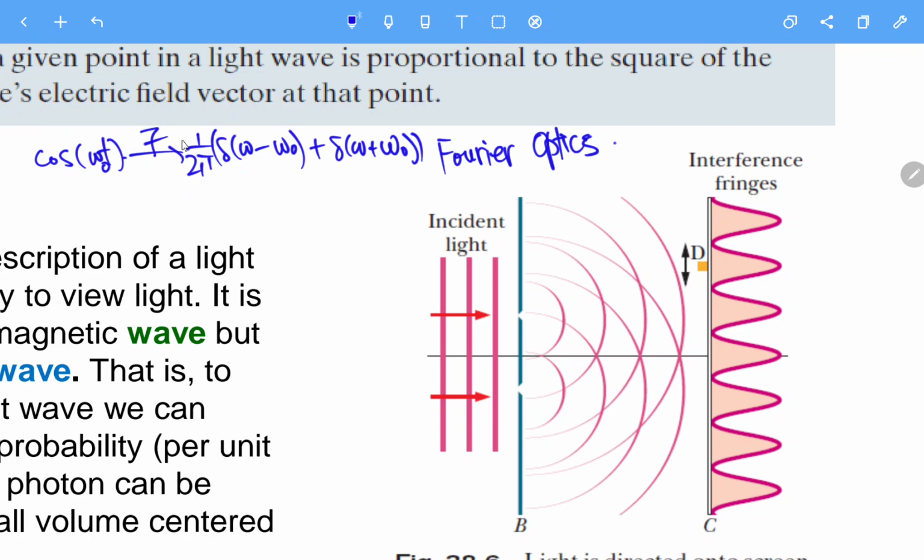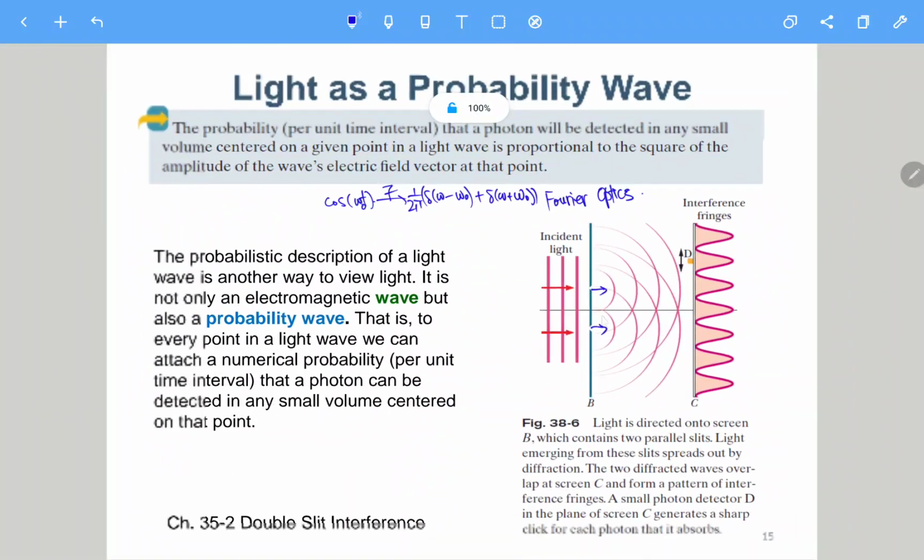Okay, and you take the inverse Fourier transform, or you take the Fourier transform again, you only multiply by a factor. So it's just like if you have a delta function in the time domain and then take the Fourier transform again, and then you get the cosine. So you can imagine this is a delta function, as the source. And then the wave passed through this slit is like having a Fourier transform in a physical way. And then this one is the Fourier transform of these two delta functions. So this is a cosine function here. So this is the so-called Fourier optics.